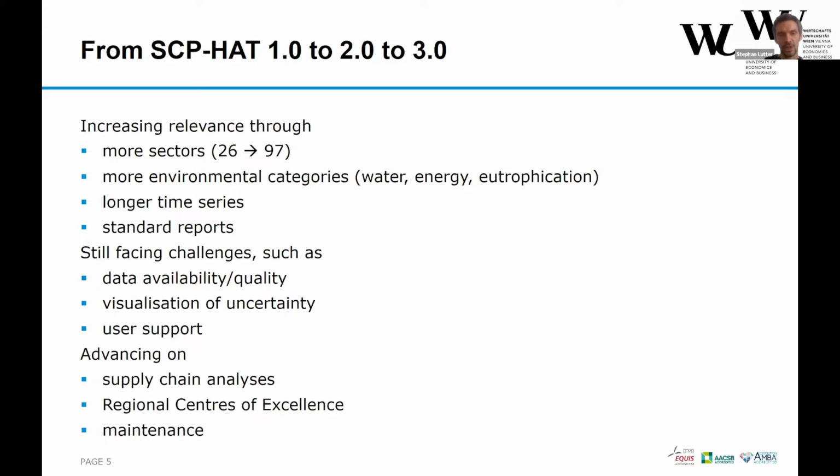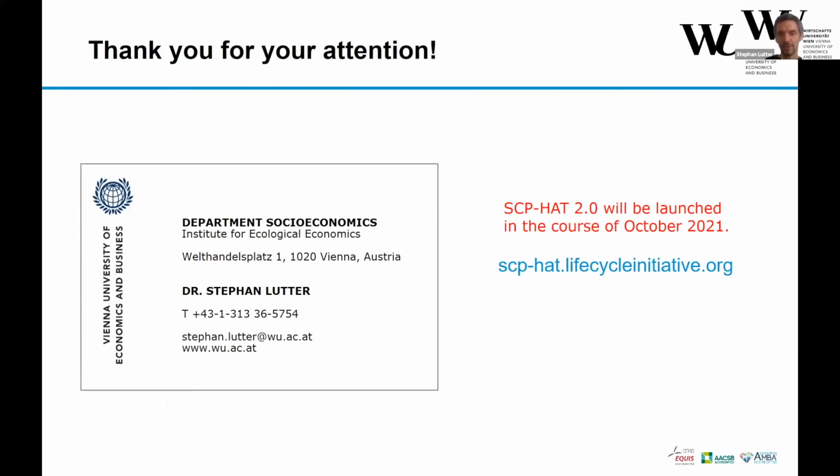As I told you, we are, of course, doing quality assurance and improvement continuously. And we are planning to set up regional centers of excellence where institutions in the different regions can also provide support on the use of the tool. By that means, I leave it with the information that SCP-HAT 2.0 hopefully will be launched in the course of October. I'm a bit cautious with this, but you always have to be optimistic.